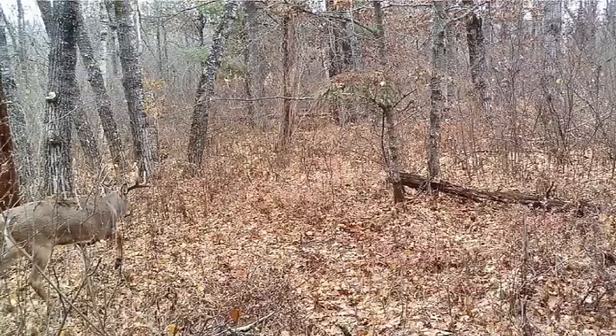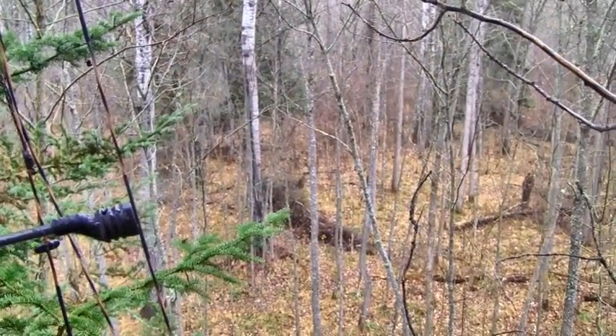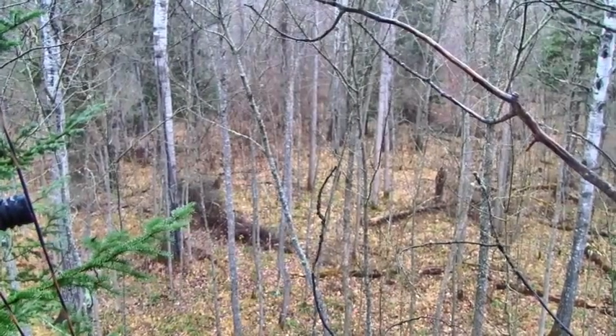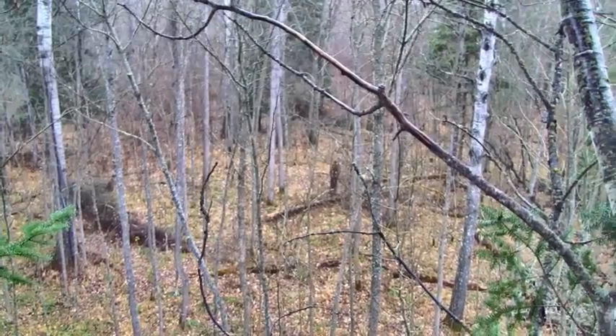That's what's so cool about the rut and why I try to do a handful of all-day sits every year, because you really don't know when you're going to get it done in those types of scenarios. At our deer camp where we gun hunt, we all agree that 8am to like 10:30am — we always call that the golden hour, because it just seems like that's when we kill the vast majority of our bucks when we're up rifle hunting. And even in areas where I bull hunt and elsewhere where I gun hunt, just any time up until lunchtime is so good, and it's really evident in this graph. The more years that go by and the more data I add to this, the more defined this is becoming.